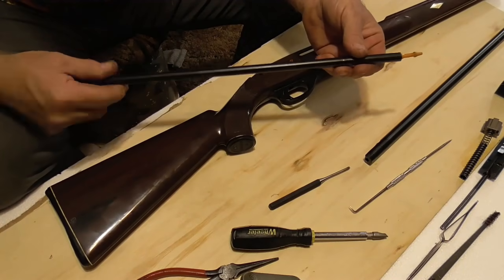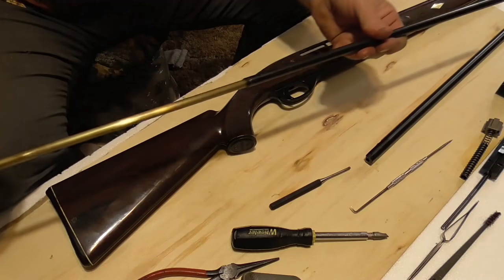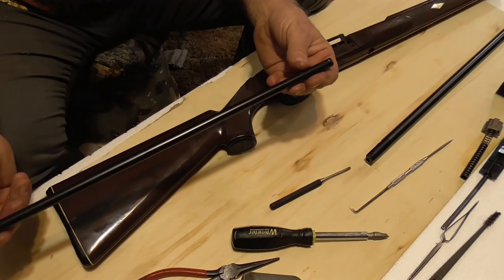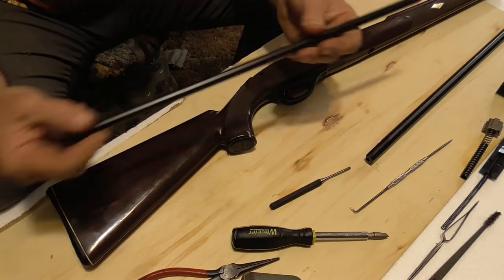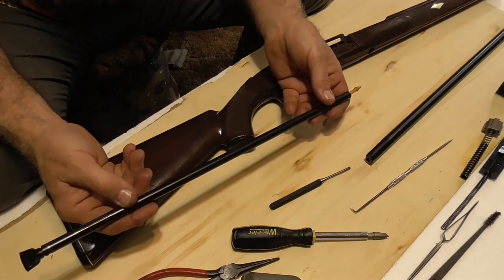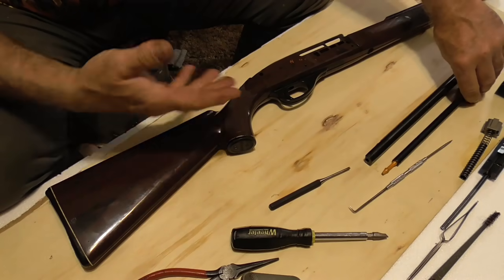Now you can go ahead and clean this tube. You have full access to it. If there's any rust, you can take it off with some fine steel wool. This one here thankfully had no rust. And what I do is I take a lightly impregnated rag that has mineral oil on it, and I go over all these parts before I reinstall anything on these guns.